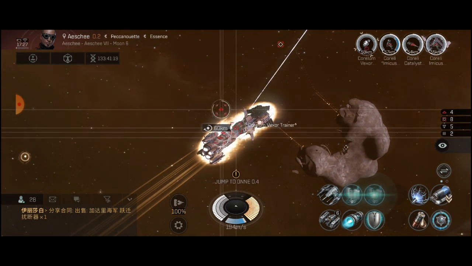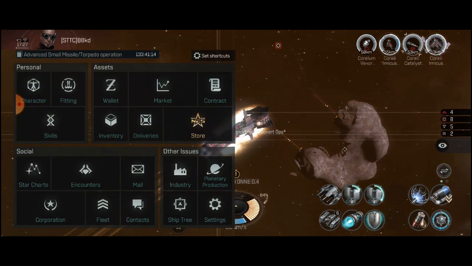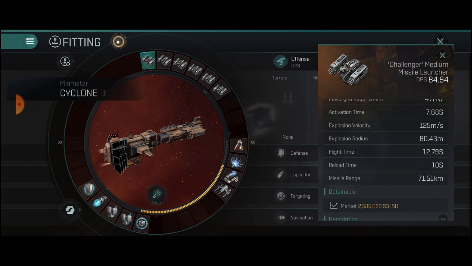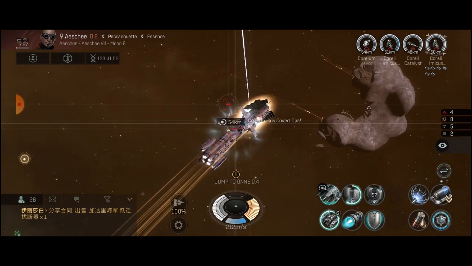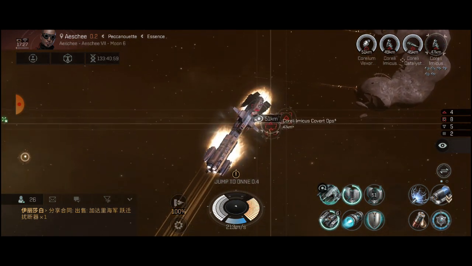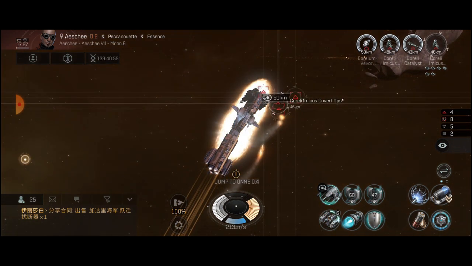So if I pop my range and my DPS, I get 533 damage per second at a 71 kilometer range. That is pretty safe. Pretty much one shots. What that was, a 45 frigate or something.